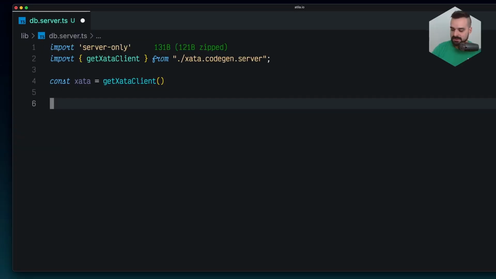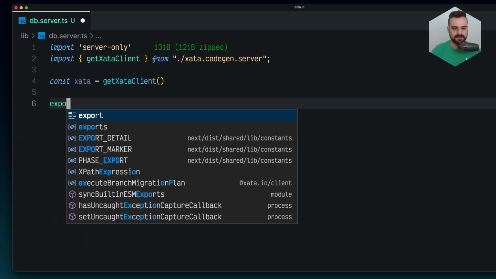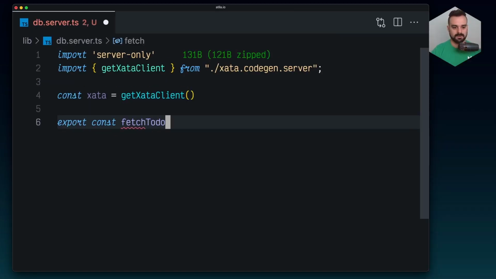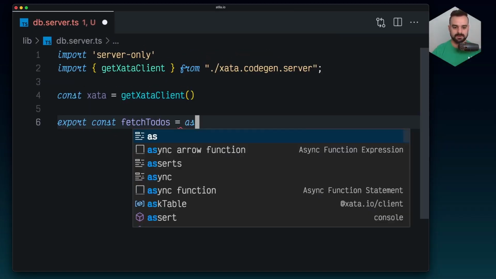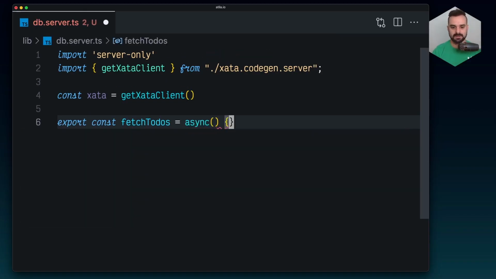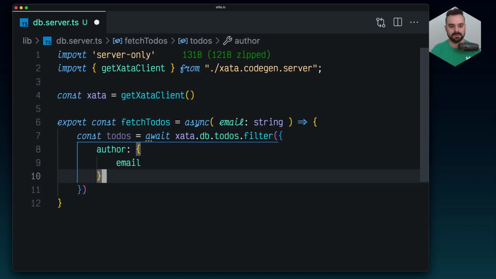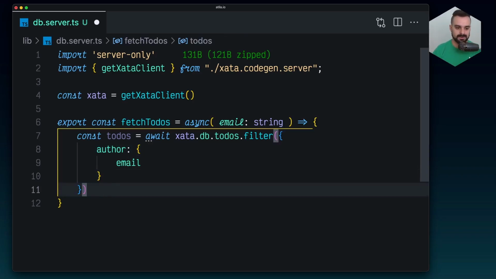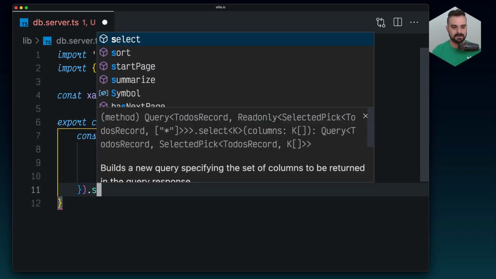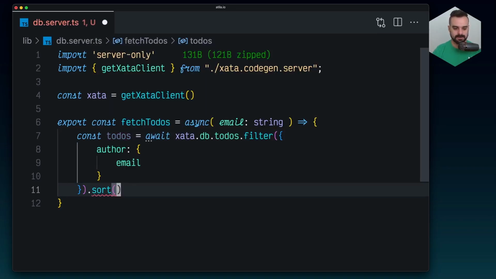So now the first thing we need to do is fetch these to-dos. So we're gonna create this fetchToDos, which is obviously gonna be an asynchronous function, and it's gonna take an email, which is a string, and now we're gonna get our Zeta to-dos, and we are gonna filter it by author email. Once this is done, I also wanna sort them by created at, in descending order.